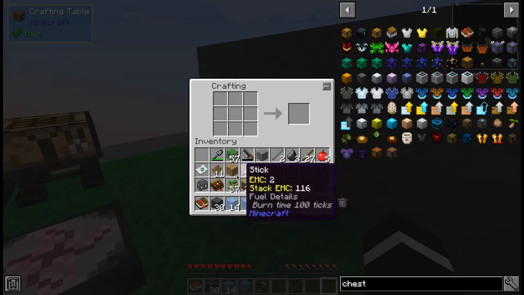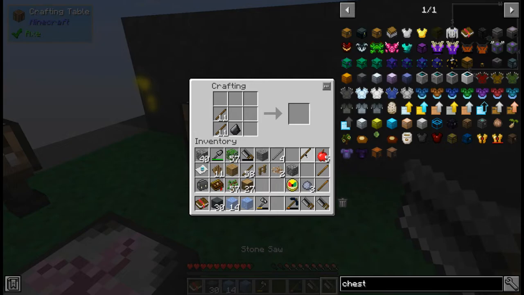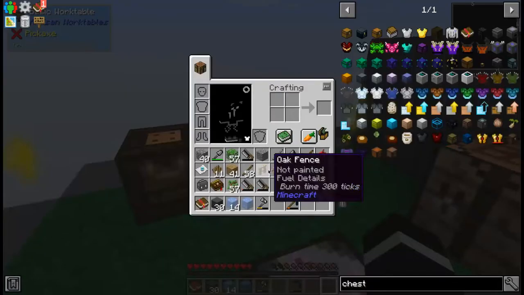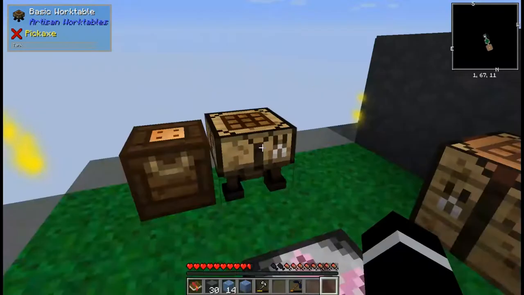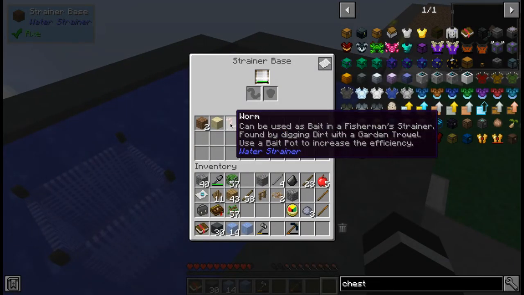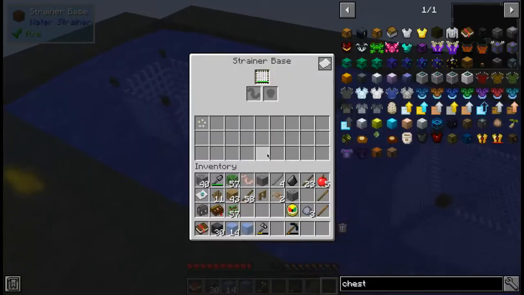I need a chest. I need a new saw. Okay. Give me two more saws. No. Cut it. You didn't make the cut. Okay. More clay? Nope. Worm. This strainer does not need any bait. Fine. What about you? No.